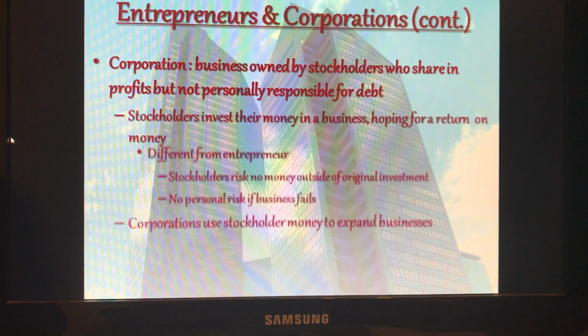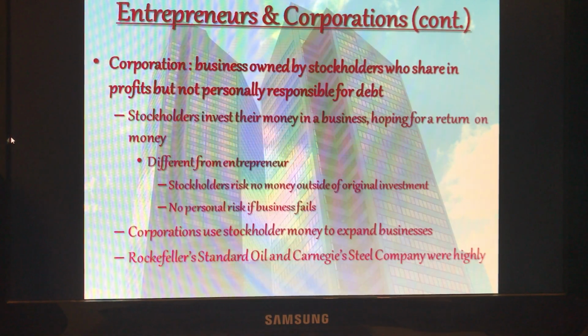Now let's take a look at corporations. Now corporations are businesses that are owned by stockholders. So these are people who purchase portions of the company. These are called shares. And what they do, they share in the profits of the company. However, they're not personally responsible for any of the debt of the company. So it can be a pretty nice way to go.